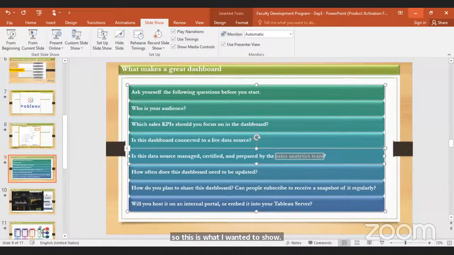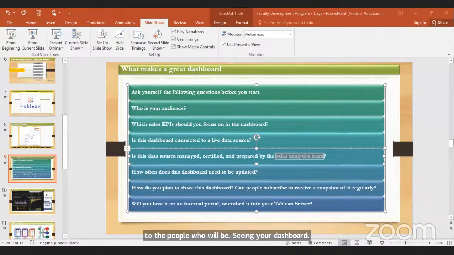So now when you are asking these questions of yourself, do remember why you are asking them. You should have some answer as well. Take an example, who is your audience? Knowing your target audience allows you to focus on which KPI you want to include. If you're working on a sales dashboard and you add HR data there, showing the manpower we hired in the year 2023, that won't make any sense to the organization or to the people who will be seeing your dashboard.